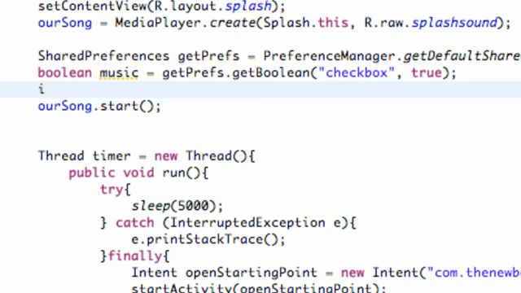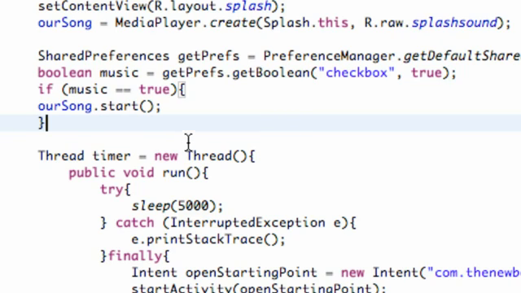Now what we can do is set up an if-else statement around the start of our media player object that's going to play some music. So we're going to say if, and within parentheses we're going to say music equals true. Then we're going to play it. You can set it up something like that. Then if our checkbox is clicked, that will mean it's set to true, and it's going to play our song. And if it doesn't, it's going to skip over this whole line because this is false, so it's going to skip whatever is in those brackets.